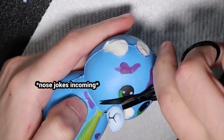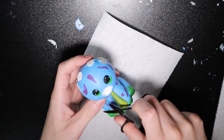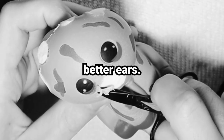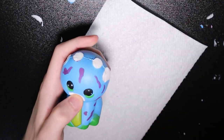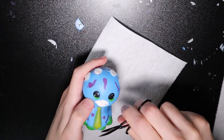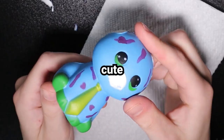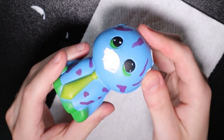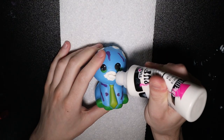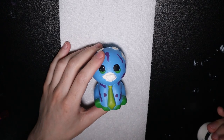I got your nose. I would love to add little additions to the squishies like body parts and new ears, better ears, and stuff. Unfortunately though, I don't have memory foam, so I just have to work with what I've got. It's pretty fun though because it forces me to be extra creative when I'm turning them from their cute, original, disgusting forms into something evil and worth our time. Okay, first things first, let's fill in his gaping wounds with some puffy paint and then get started painting the 10 million base coats.